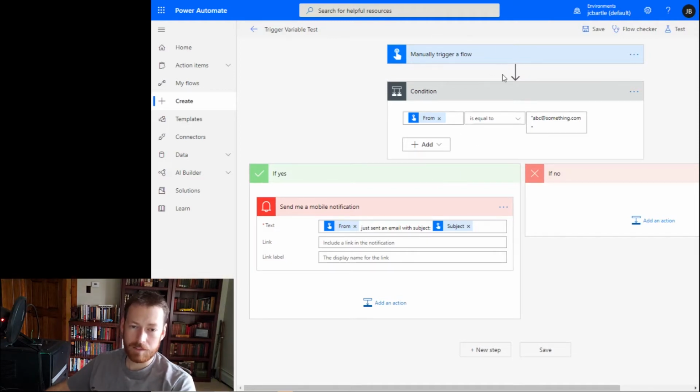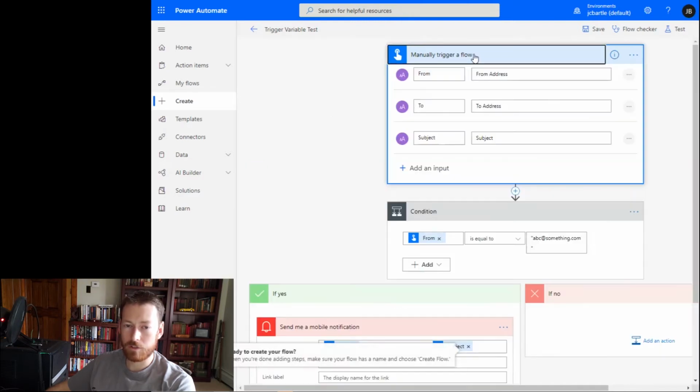So what happened? The reason I don't use these variables directly is that if your trigger ever needs to change, these disappear. So why would this trigger change? A couple of examples.